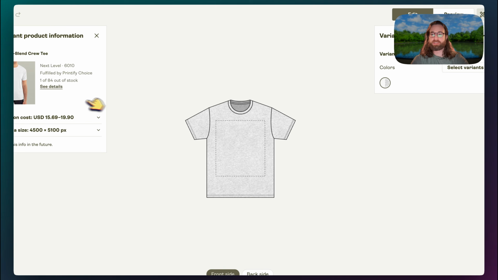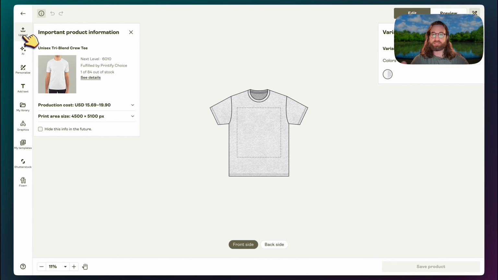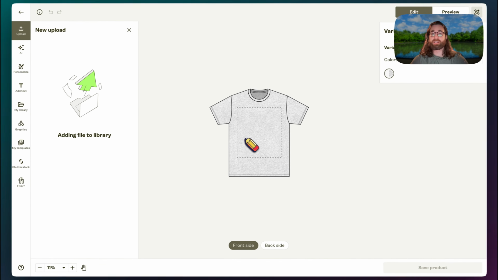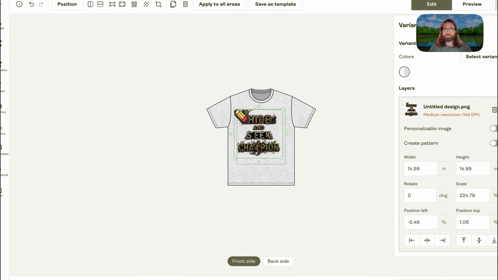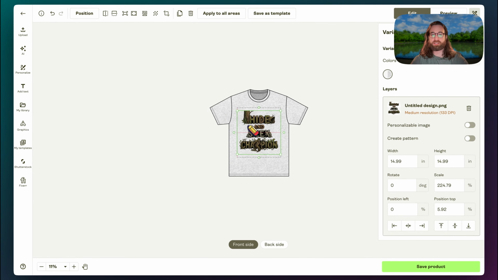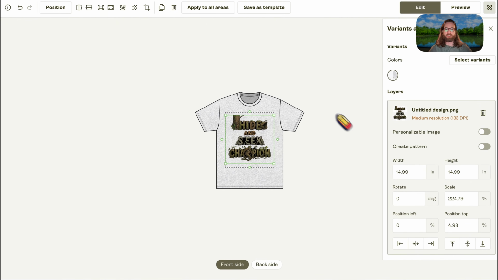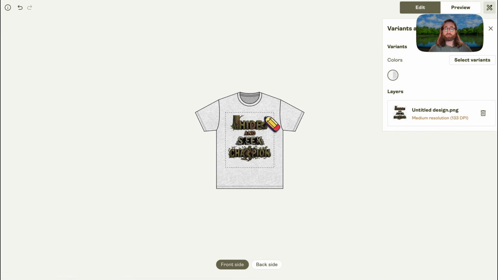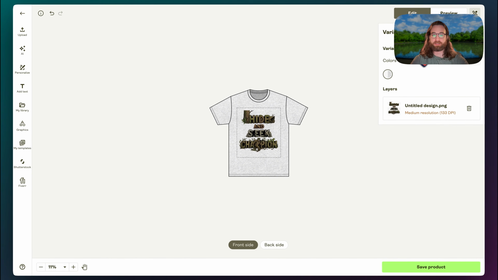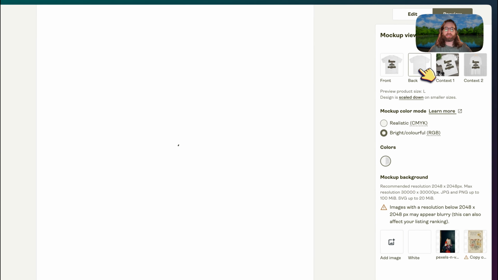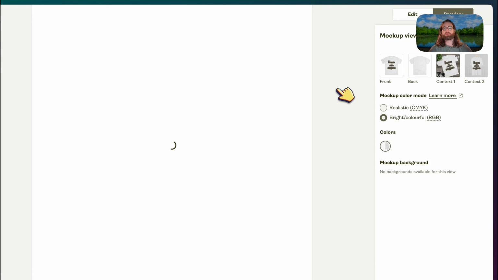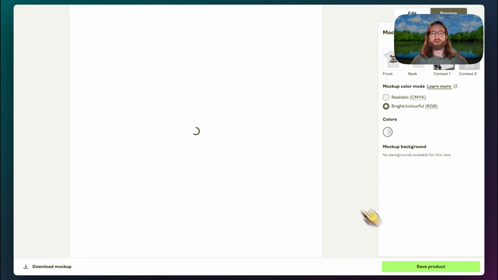But basically, at this point, we can simply upload a design, and then once our design has been selected, it will go ahead and put it onto the canvas here, and then we're just going to resize it to where we want it to be. It's actually a very fun, creative process if you've ever wanted to try this out for yourself. I definitely recommend just grabbing a free account from Printify and trying to create some products for yourself because it's a lot of fun. And so if I preview this, I can go ahead and see this on some mock-up images. And if we like how this looks, then we can go ahead and save this product and publish it.